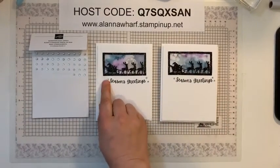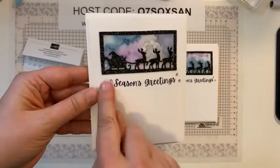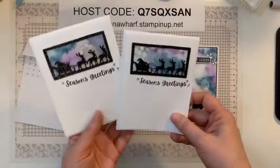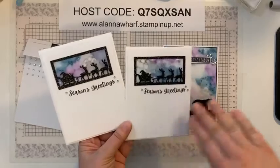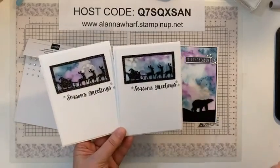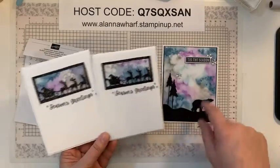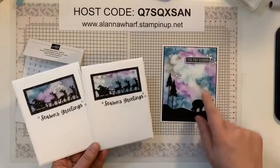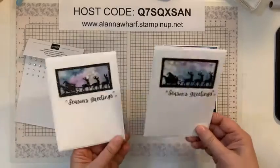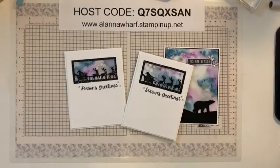So I just did the odd numbers, the little triangular pattern there. So you can see I've used the small ones, and I think the small ones work okay on this project. So super simple. If you have these dies, this is a quick, easy card you guys can put together. It doesn't take a lot of time. The most time involvement is probably cutting these glitter pieces and rolling them through your Big Shot. This technique doesn't even take that much time, especially if you cut a piece large enough to maybe cut 4 out of at a time. So that is how that works.